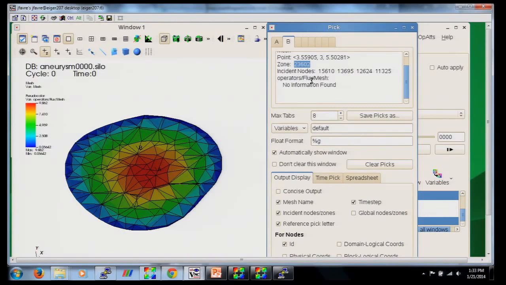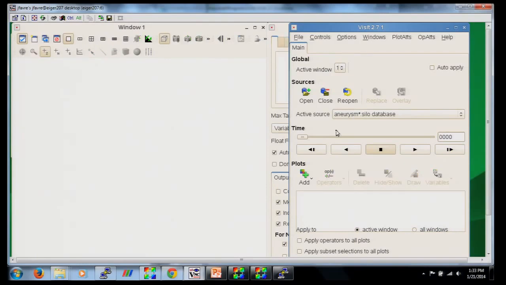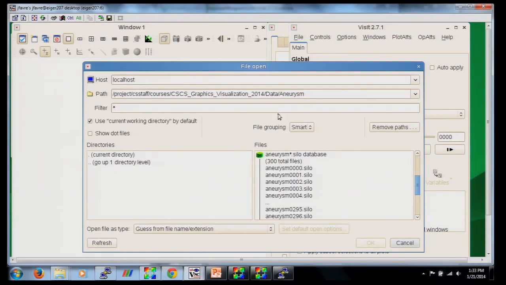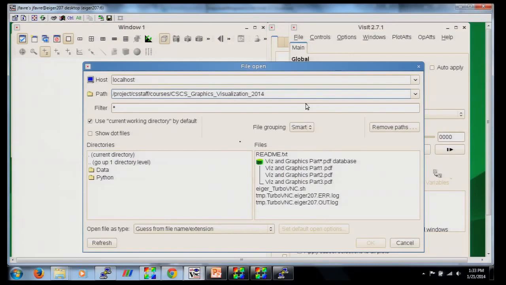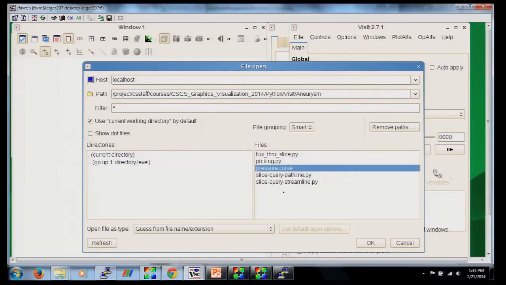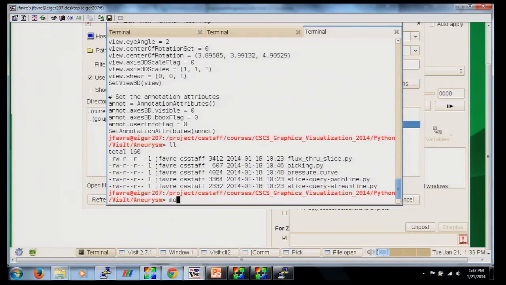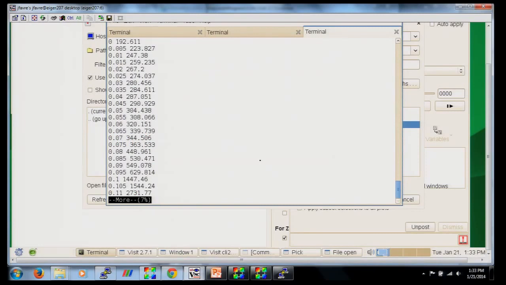Now, if I were to draw the evolution in time at this particular point, I would get a certain type of data, and I will show you that data, and then we'll look at the script. That data I have pre-computed for us, and the Python, so you can load it as well. It's called pressure curve. If I look at this pressure curve data, what is it? It's a 2D table with the first column being the time index and the second column being the value of pressure at that particular node index.